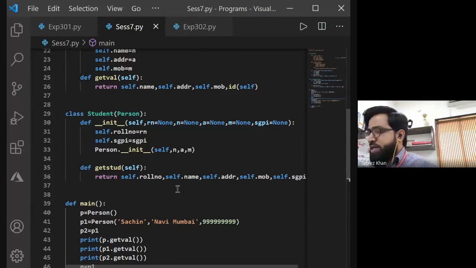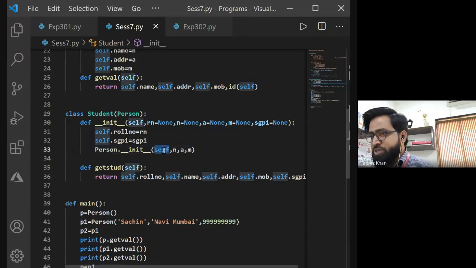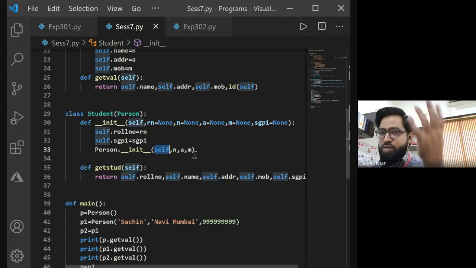Then I said you can have multiple inheritance, you can have multi-level inheritance, you can have hybrid inheritance. So all those inheritances are possible in Python. Only one thing you need to remember: how to initialize the instance variables of the base class. The base class instance variables which are coming into the derived class, how to initialize those instance variables by calling the constructor of the base class with the help of the base class name. And then the first argument should be the self, and then the arguments for the instance variables of the base class.